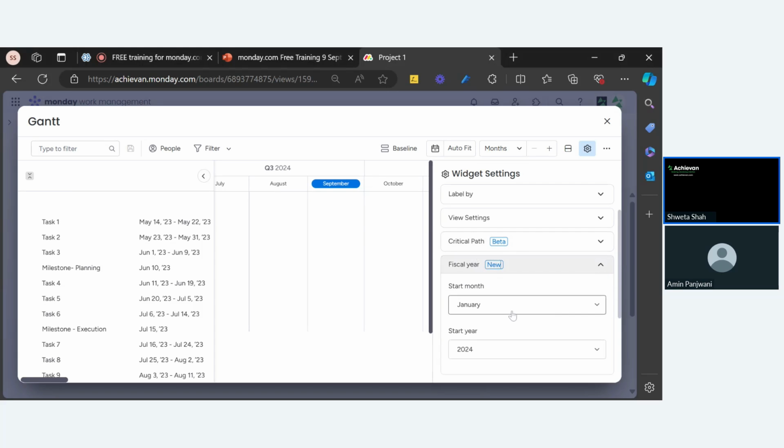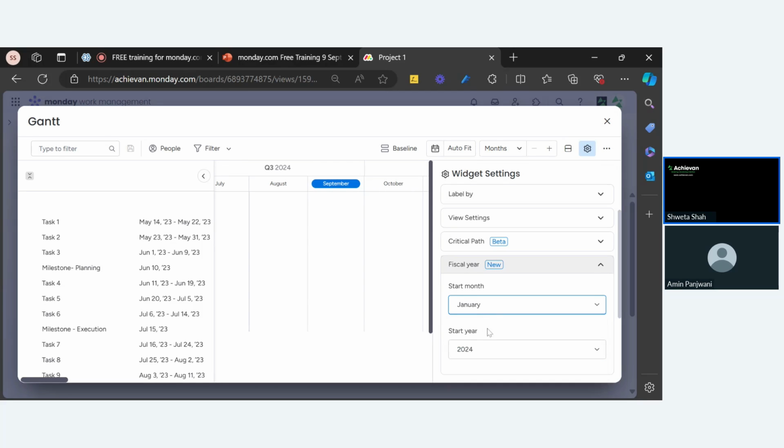Before this, there was no way to choose this, because it used to assume that the year starts in January. But some organizations, even in North America, have a fiscal year different from January. The Eastern world has fiscal years which start from March, but in North America it's mostly January.